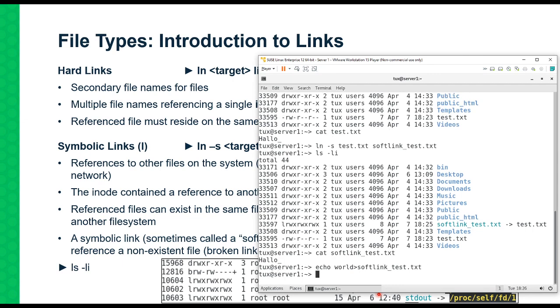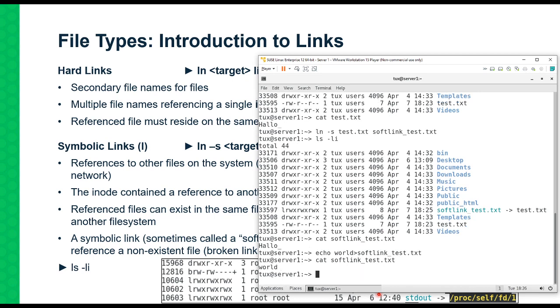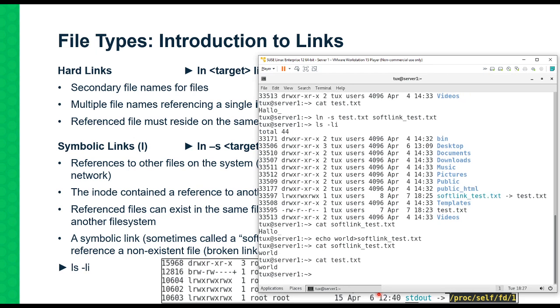and hit enter. Now let's go view the contents of our soft link again. We go cat softlink.txt, and I've just overwritten my data. I made a little mistake, but that's not a problem. If we have overwritten the data, that's fine. Let's see if it's added that data to our test file. So let's view the test file, and our test file contains exactly the same data at this stage. So now we know that we've created a symbolic link to a specific file containing the same data.